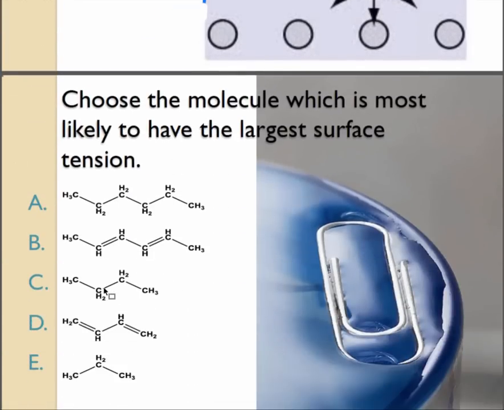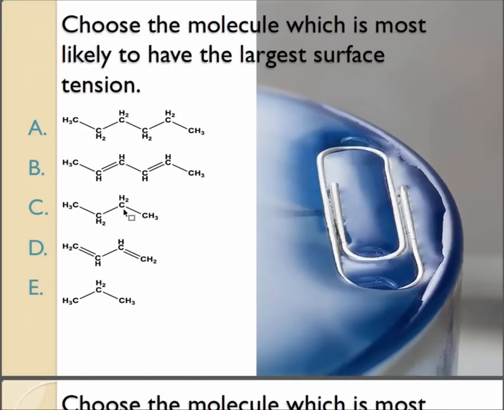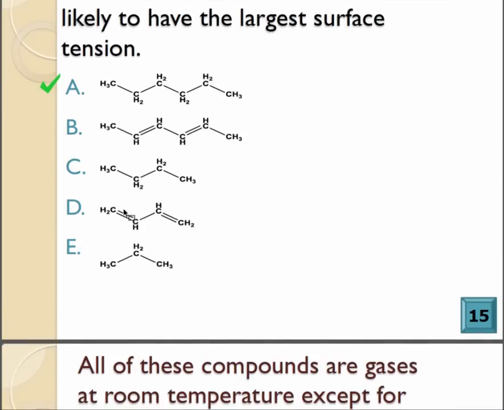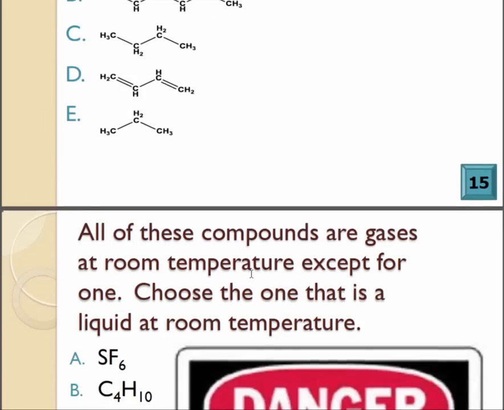Which of these would have the greatest surface tension, i.e. dispersion forces that contribute to surface tension? And the answer is the longest and skinniest one that has the most hydrogens that can fit the closest together. That's a tricky one. I wish my other professor had perhaps put that one in there. He did though. It's A. The double bonds introduce kinks. Organic chemistry question. Good to think about, though.